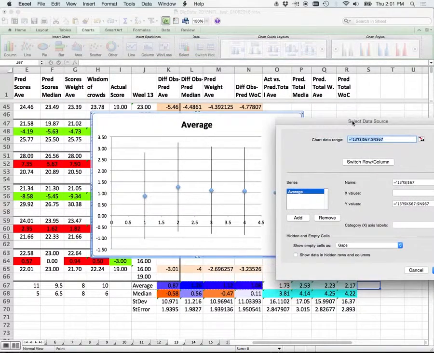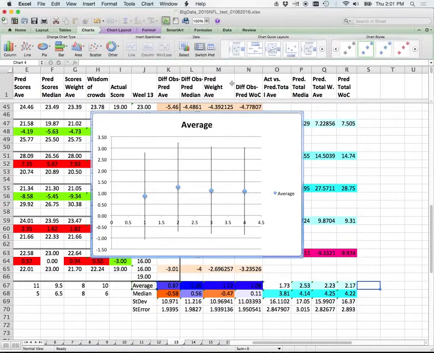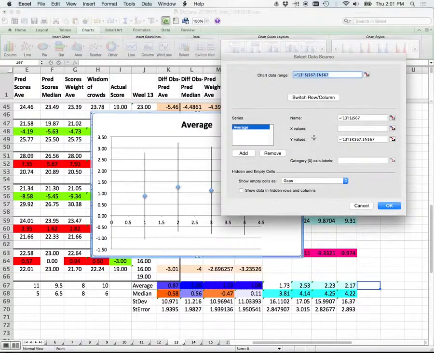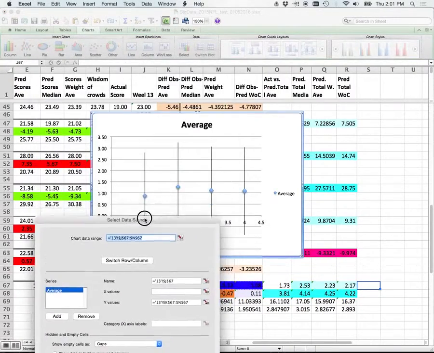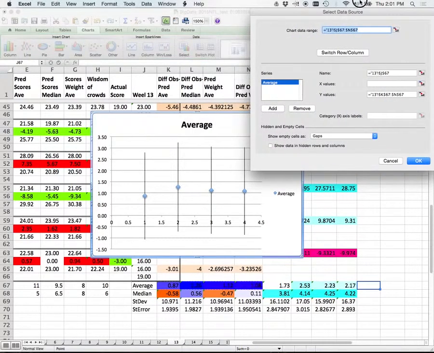Watch me. I select my entire graph, I go on the outside of my graph, right click, and hit select data. Did everybody get there? Excellent.